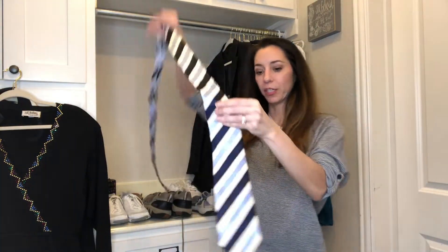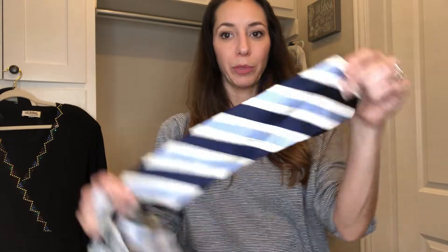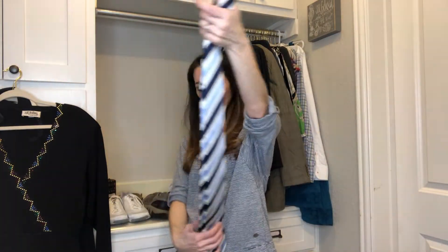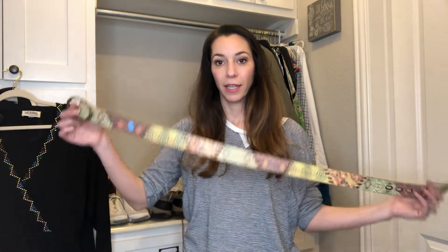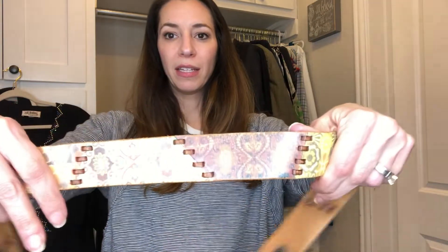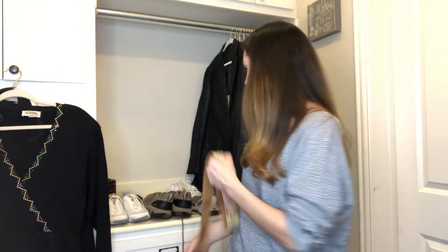I grabbed this tie here. I liked the blues — that's my favorite color so I'm drawn to all blue. But it's just a Donald Trump tie. It was in good condition so I thought I would pick it up. Some of his ties go for a little bit more and some probably don't sell well at all, but I thought I'd give that one a try. Hopefully around $20 — I probably paid a dollar for it. Then I grabbed this belt — it was $1.99. I thought it was kind of cool. It's genuine leather and it's Fossil, but it's got a neat kind of patchwork design going around it. Kind of a boho look. We'll see how that does.